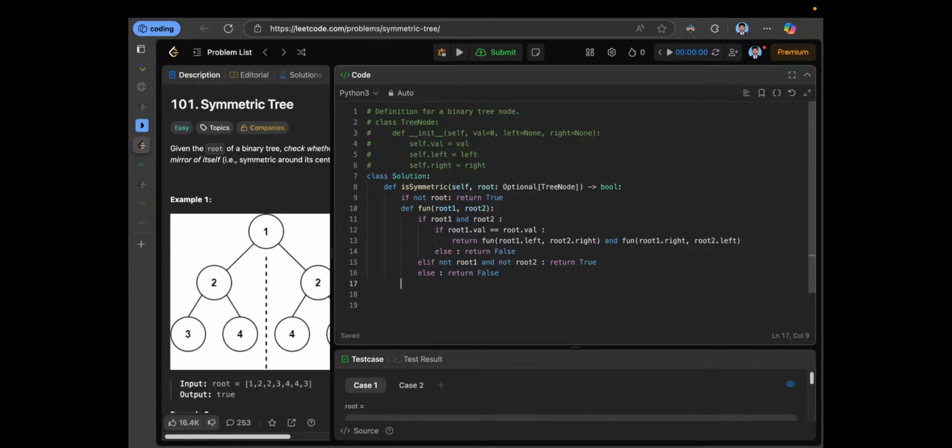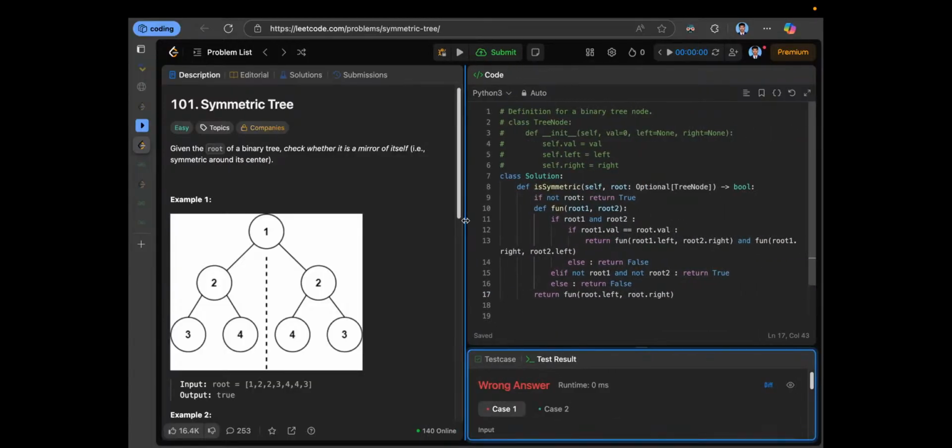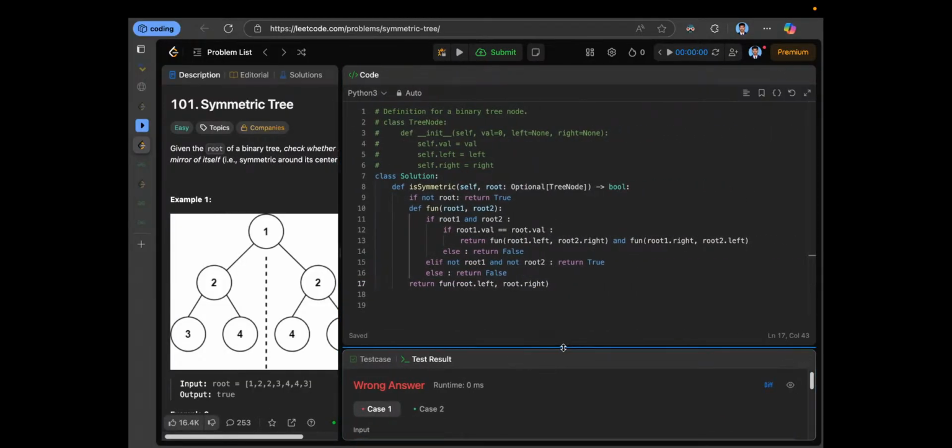Return the function going from left. Okay, so let's run this code and check if this works or not. And it doesn't work.